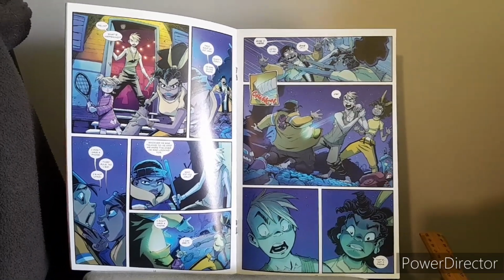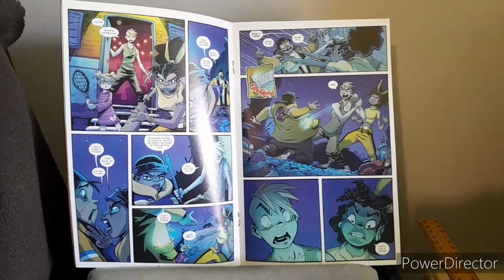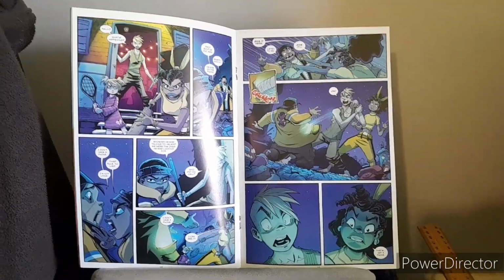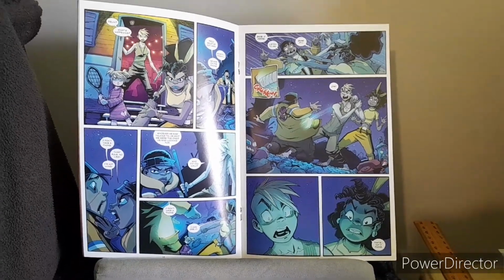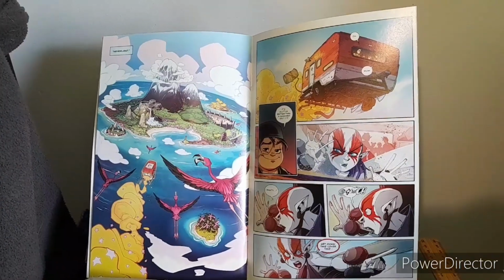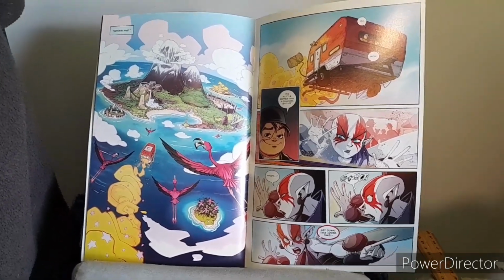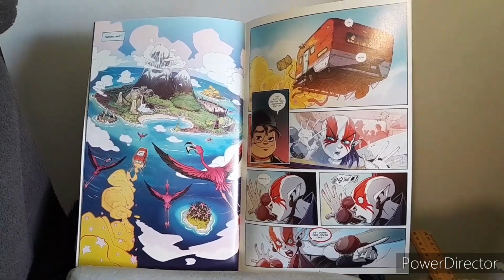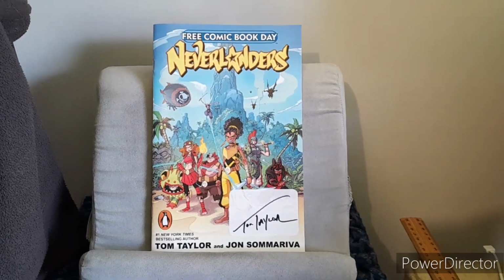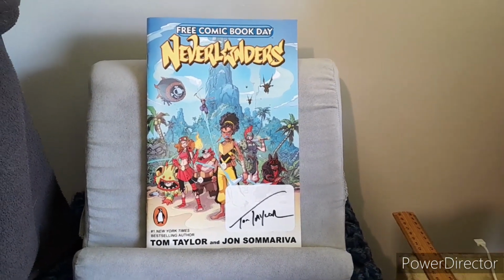Jumping into the middle of this particular story, we get to see a little bit more in regards to these characters. And I guess the idea of the story is to make them look or appear like the Lost Boys. In this case, it's the Lost Children. And last but not least, towards the end of the story, we see that the fairy decides to take them to Neverland. So, of course, it is a different take on Peter Pan and the world of Peter Pan. So for the internal art, I give it a 7 out of 10.